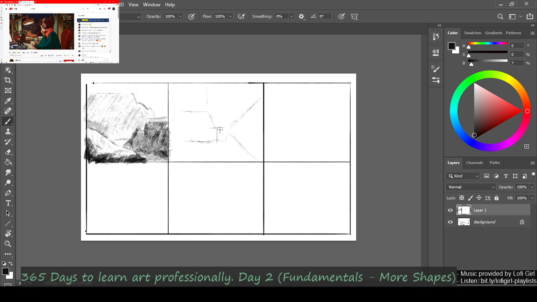Not sure what this is. And let's create a couple more buildings here.